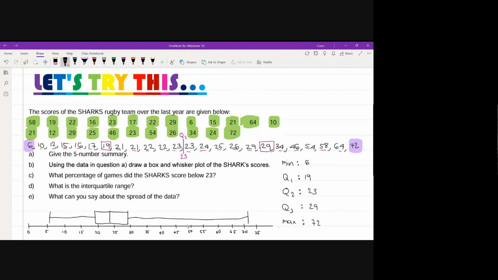Clearly, you should do it with a ruler. Don't follow Teacher Coco's whatever she drew over here. But I hope that we all know that we need to use a ruler to draw these. Don't just draw them freehand like I have. All right, and that's what our box and whisker plot is going to look like. Thumbs up, thumbs down, how did we do? Does it look similar?